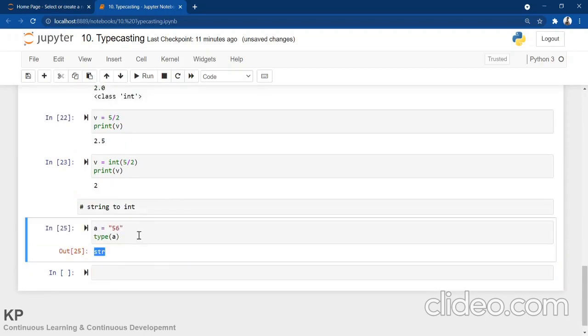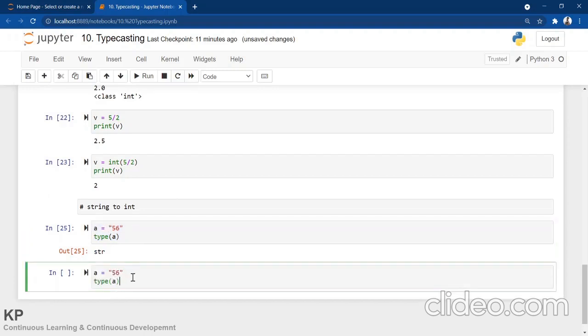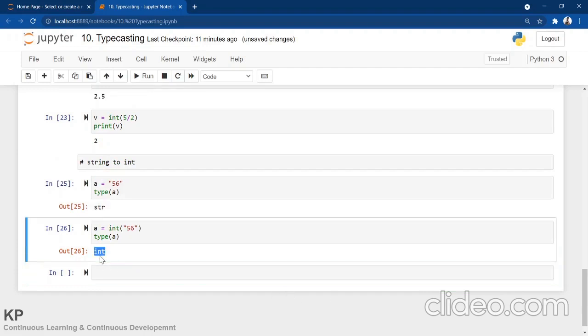And now if I want to convert this into integer, what can I do? Same thing, I can use the int function. Here also I can use int. Now if I do type, you can see int, or you can also use it inside this.